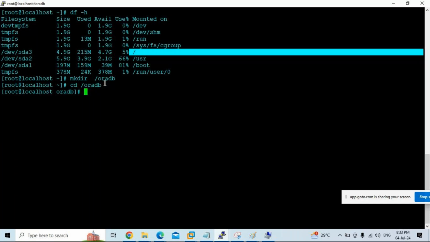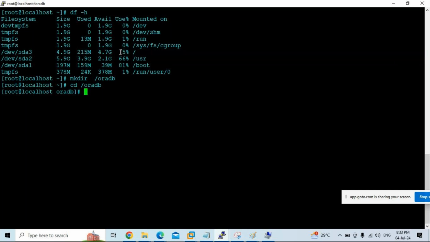Okay. Now you tell where this database is installed. Where is the database under root? That means where the database is installed under root. The root file system is 100% full. Here it is 5% full, right? The root file system is 100% full. The application database will not work because of no free space under root.